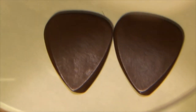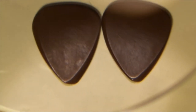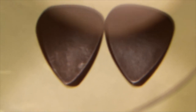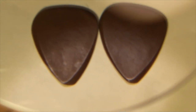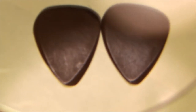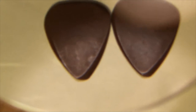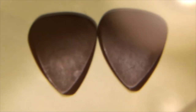The pick on your left, you can see that it's got a little bit more wear on it than the one on the right. We're looking through a magnifier and using zoom, but I wanted you to see that. You can see the pick on the left has a tiny bit more wear than the one on the right does. That bevel on the pick, I ordered those with the bevel already made on the pick, so it's not worn that bad, but I'm just saying, there is some bevel there. If you order them with the bevel, like I have, and you get them, they look like they've been used, but they haven't. But both of these have been.